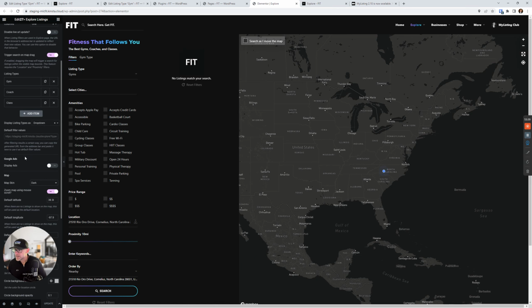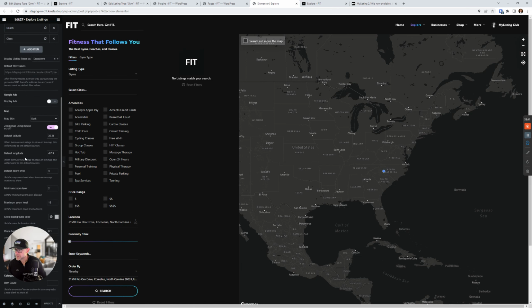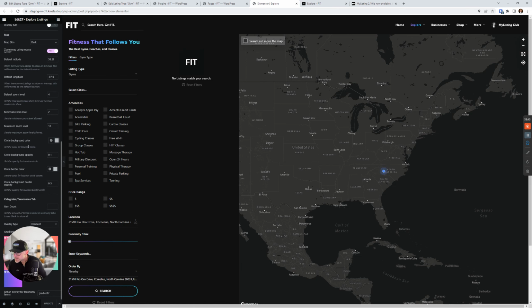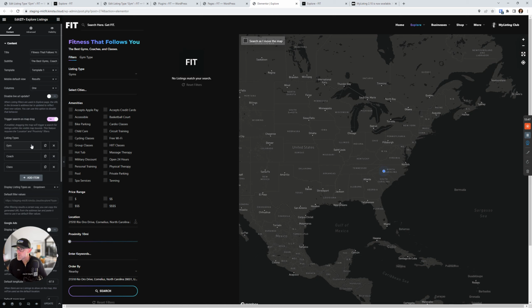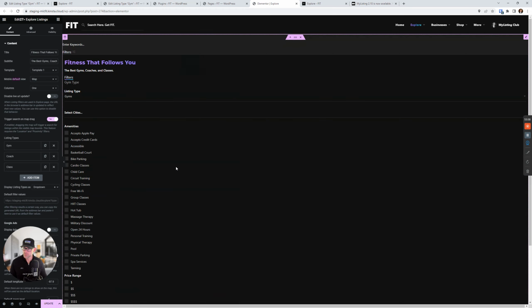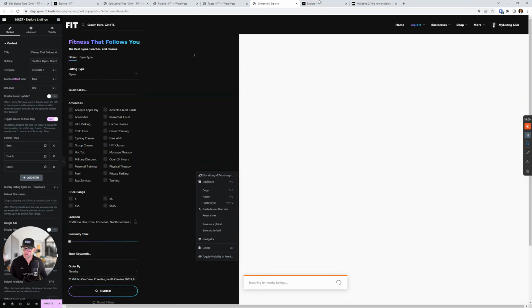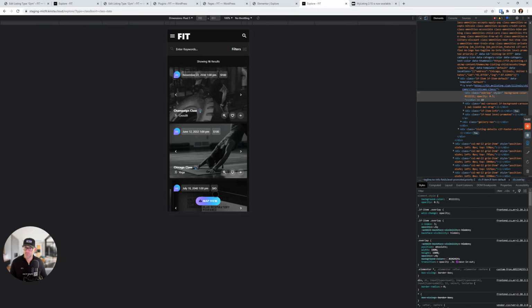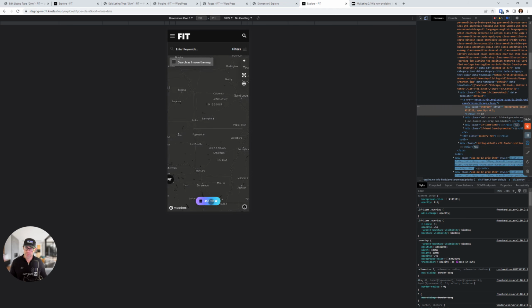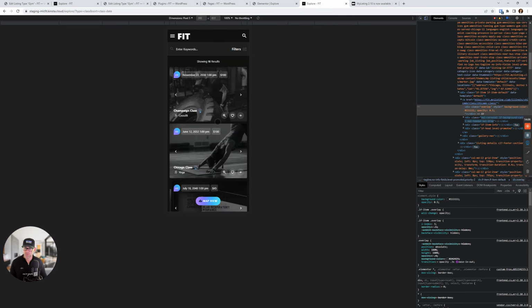where did I see that? Staring right at it. There we go. Sorry, it's right at the top. Mobile default view. So results is what they call it. Okay. So now if I switch this to map, in mobile view, it's going to be this view. So it's going to flip over to this by default instead of the results or list view.